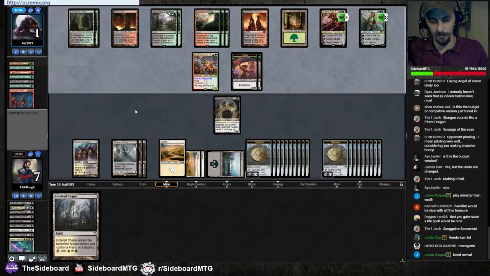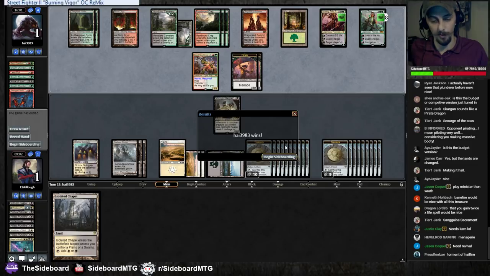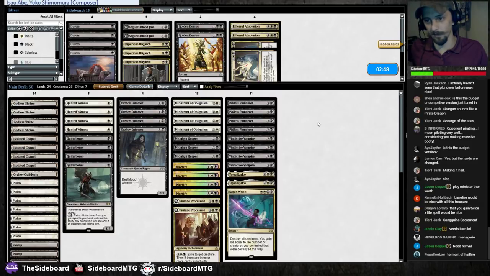Ton of ways you could build the Orzhov deck. Ravenous Chupacabra. My life total became one. No. All right, so we're just gonna scoop those menacing vampires. Torment of Hellfire. Yes. That board state would have been wicked with a Torment of Hellfire.